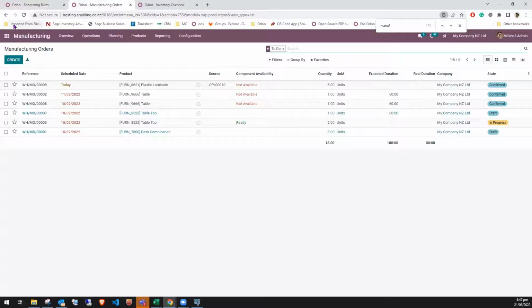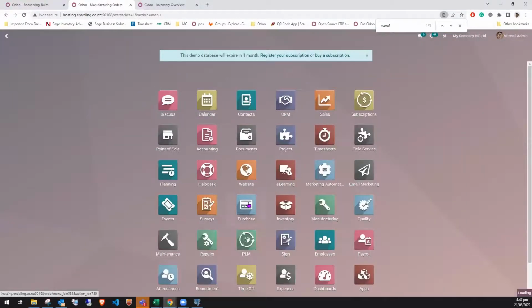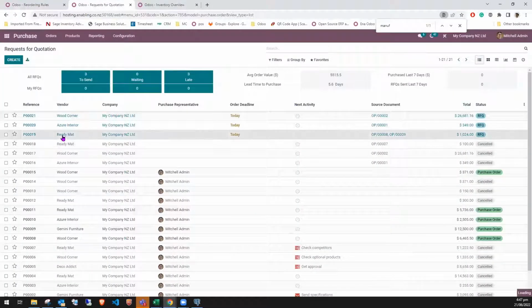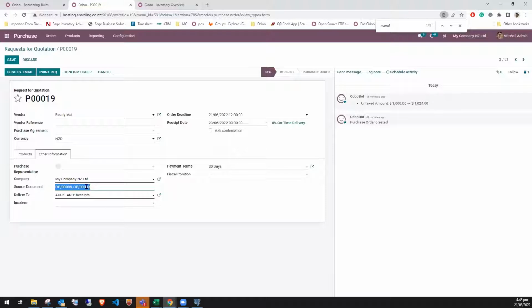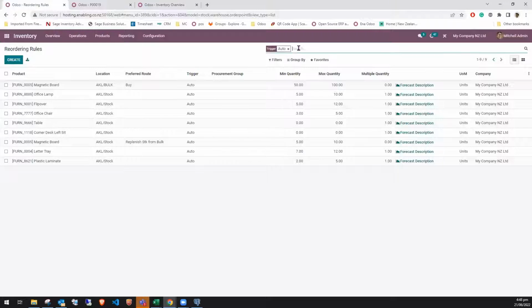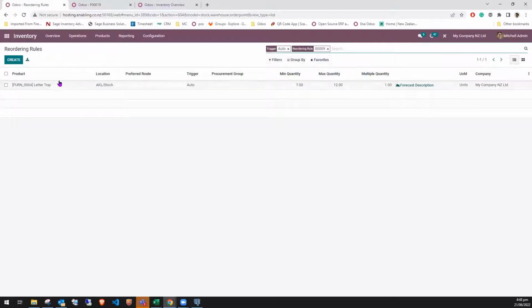Right. And again, if I go to the purchase order as well, and look at the ready-made purchase order in here and the other information, it will have the source documents of what are the rules that created it. Okay, here's the way to probably prove that I'm not lying: if I go back into the reordering rules and search for the rule in here, it comes up with the rule that has actually created it. So I can search for that rule and get it. The name is in there, it just has a hidden field, not displayed on the screen.